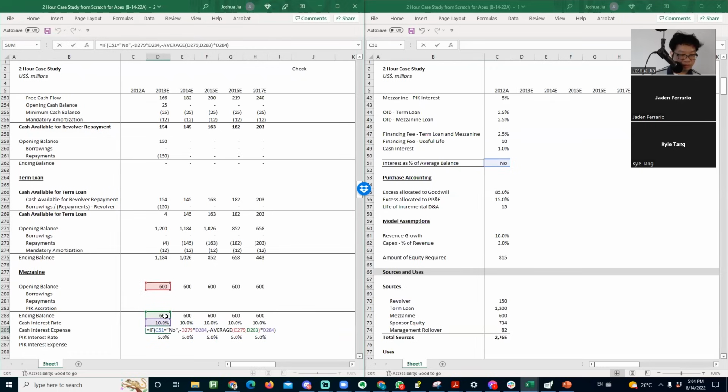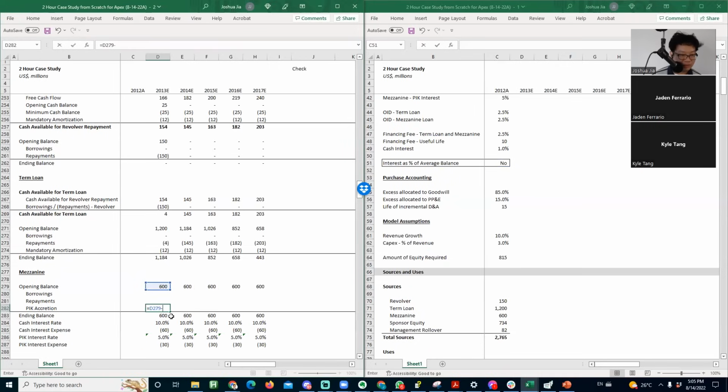Great, so I'll fix some of these so I don't have to redo this formula. I'll fix the row here, and the row here. So that way I can just copy this down here. Oh no, I just didn't quite do it. I have to lock this cell as well. Okay, there we go. So now I've calculated the PIK and cash interest expense as well.